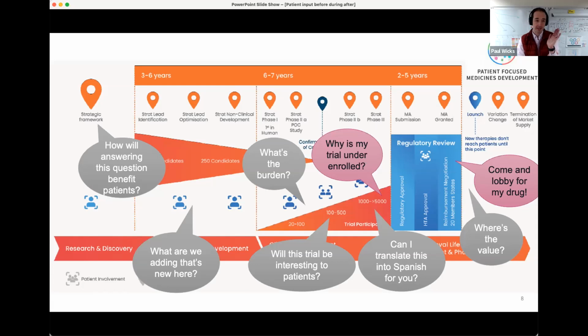So amongst the types of questions that people could ask very early on, right from the strategic initiation of this, how will answering a particular research question ultimately benefit patients? And is this the most important thing we could be doing relative to all the other ways we could be spending resources? I think a lot of the time we see so many diseases, 95% of rare diseases have no treatment. And yet a lot of the time we see a new treatment come to market that is the 17th drug on the market for a particular condition.